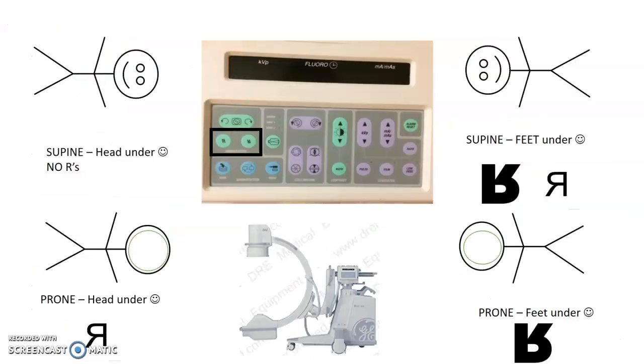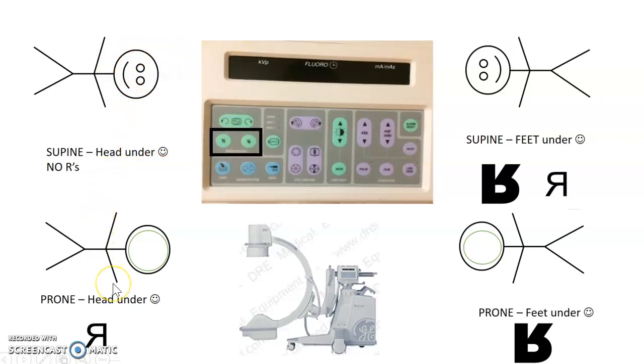Okay. And this was just a reminder about how to use those R's, right? So that's your annotation. So remember, it's by the smiley face. And if they're supine, they're smiling at the smiley face. You don't need any of these buttons. But always set this up prior to, and that way your patient appears in anatomical position when you make the exposure, right? So if the patient is supine, they're smiling at the smiley face, you're golden. You don't need to flip any R's.